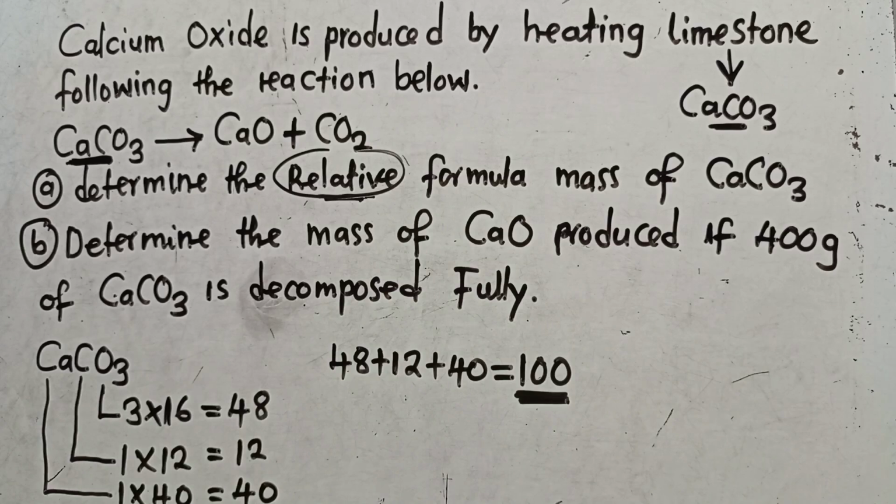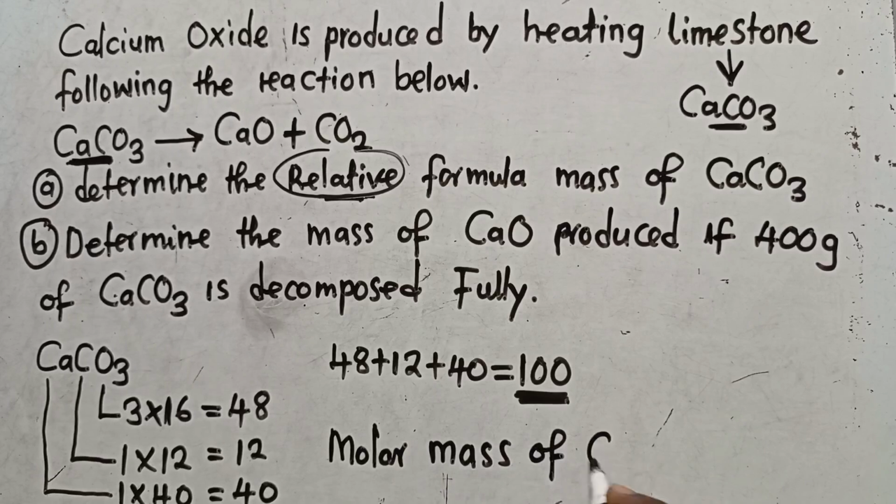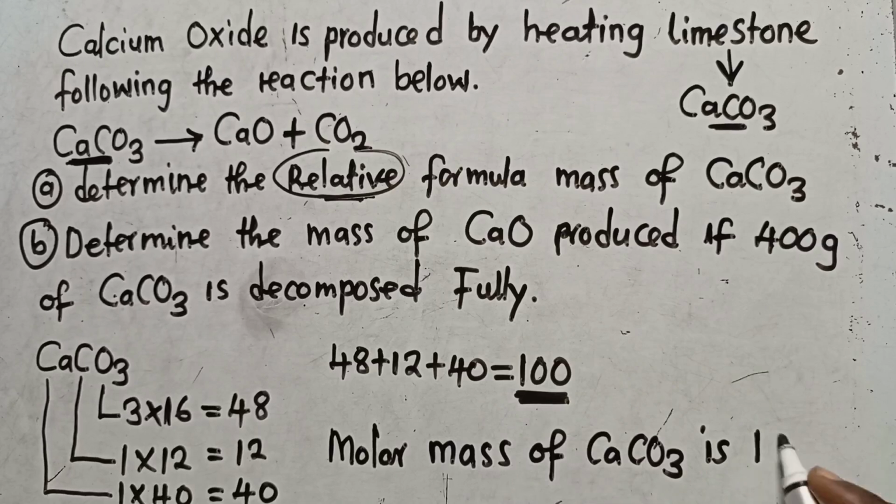If the question was telling us to find the molar mass of calcium carbonate, I just want you to understand this. If the question was saying molar mass of calcium carbonate, this same one, 100, I'll just say grams per mole. This is what I'm going to do. So this is what you get to follow. These are certain things you need to understand. Just like this, this is how we get to answer questions that do come in an exam. Hope you've seen how I've answered the first one.